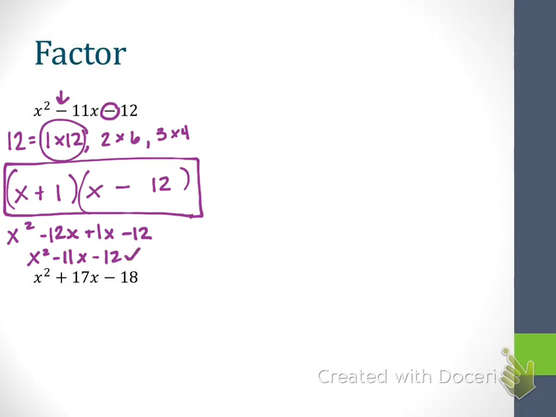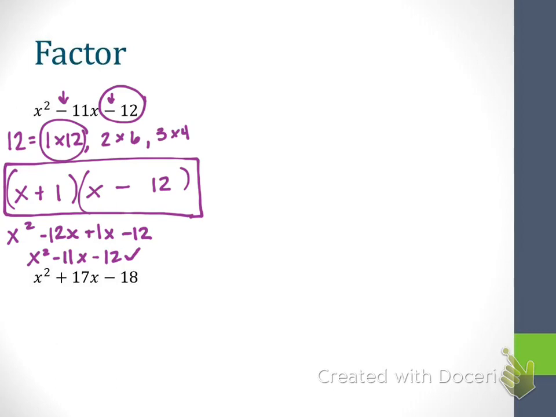Now, this is what I don't want you to get confused on, and this is what a lot of people do. They automatically go back to the original equation and say, since there are two minus signs, there has to be two minus signs here. And that is not true. That is never going to be true. As long as C is a negative number, you're always going to have a plus and a minus. Always. Okay? So let's go to this next one.